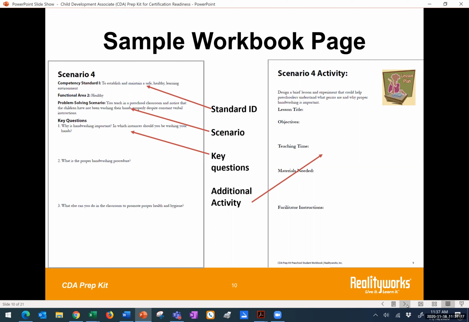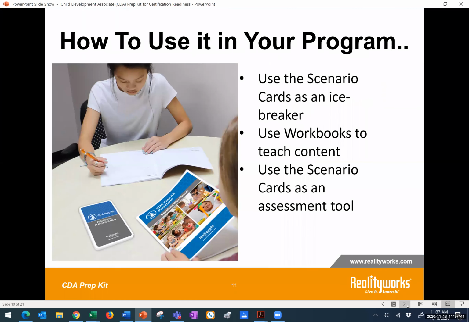So in the workbook, that means there's also 39 different pages where they have to answer those key questions in writing, but then there's also 39 extension activity pages as well. So there's 78 pages in each of those workbooks. So it gives students a lot of practice applying and problem solving and thinking through all the different scenarios in each of the functional areas.